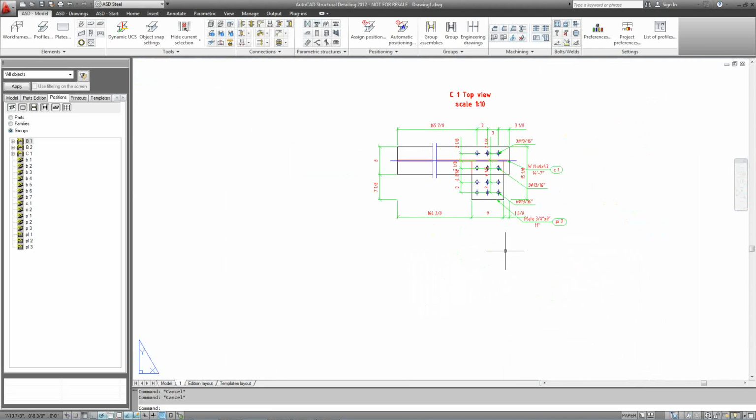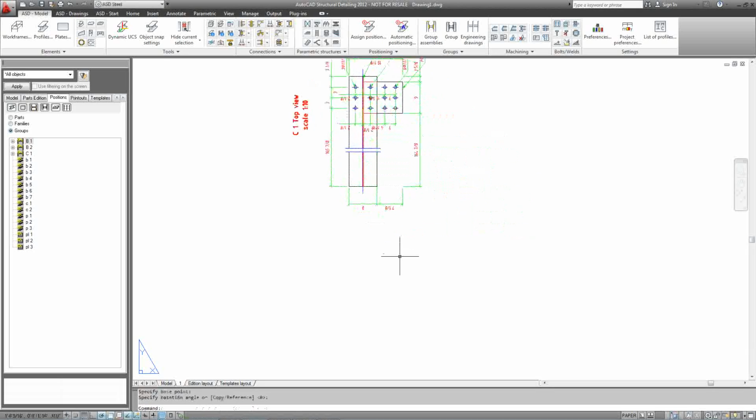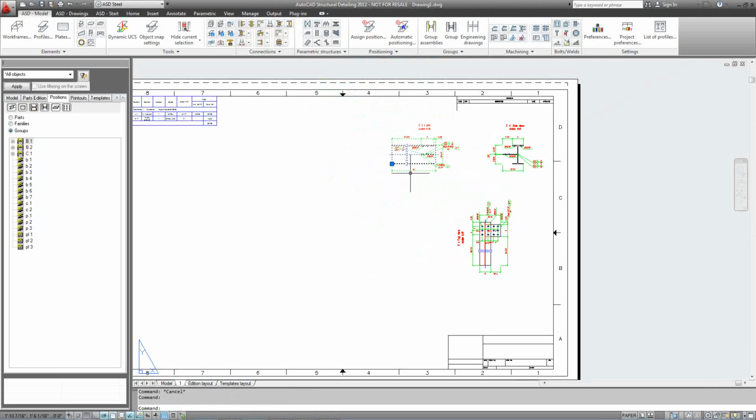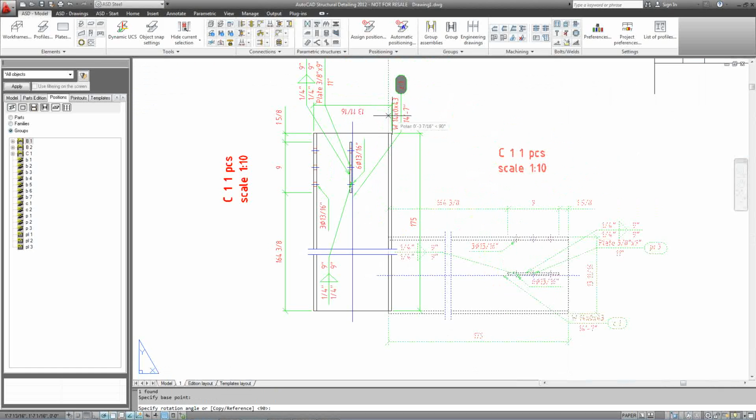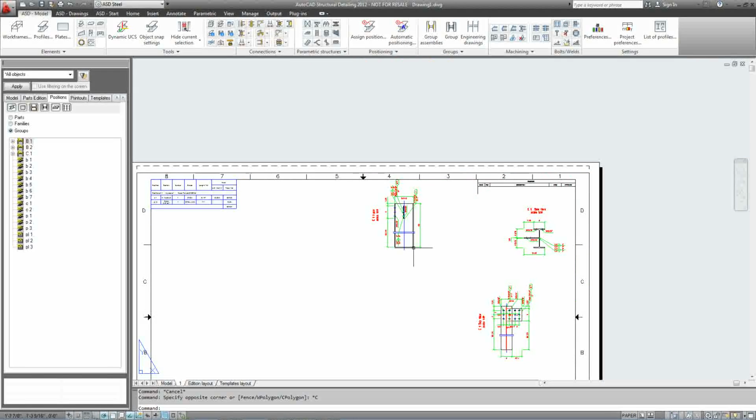As these are columns, maybe we want to rotate these and show them in the vertical fashion. That's no problem. You can click, rotate, pick a point, and flip it around 90 degrees. This is a block, so it's selected with a single click. M for move. Where do you want to move it to? Same thing we could do with this one, RO to rotate. So I'm using the standard AutoCAD shortcut type keys. And again, we can go ahead and move this one if we need to.